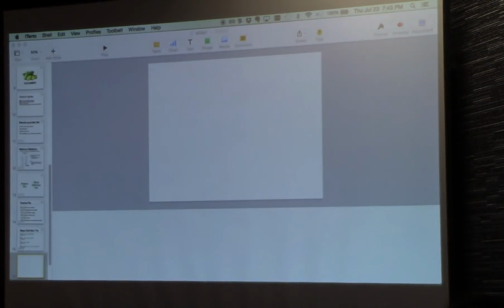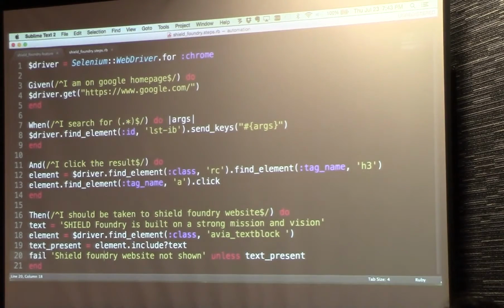Okay, I already made a step definition with Ruby code. The driver here is your Selenium WebDriver. Now, WebDriver has several methods, of course. First, the get. Get opens a new web page. The find element finds an element on your web page by locator. For example, ID, class, CSS, XPath, and send keys. Well, send keys here simulates a user typing on an actual keyboard.